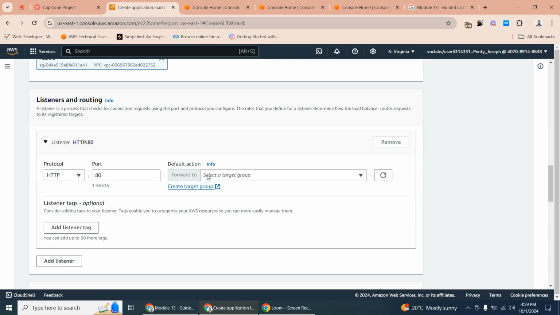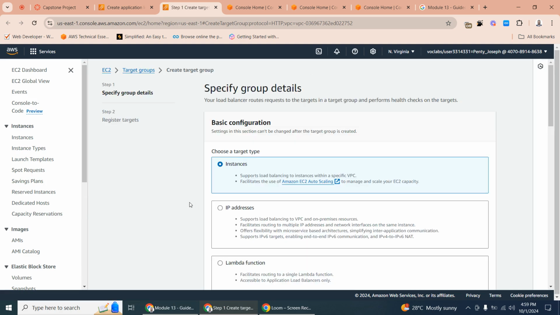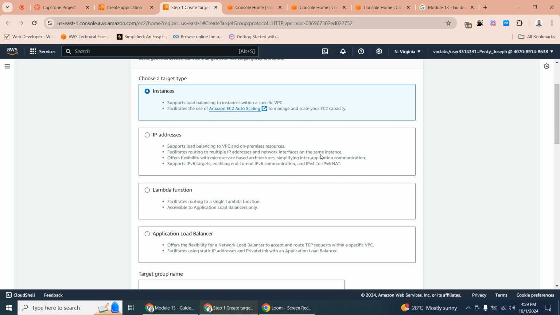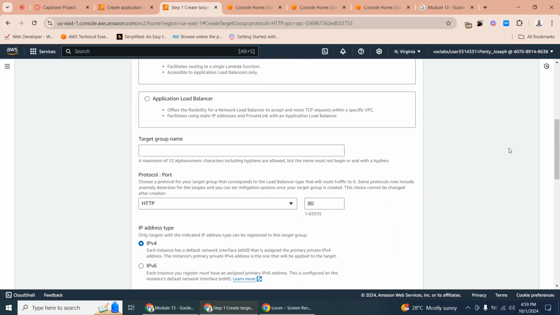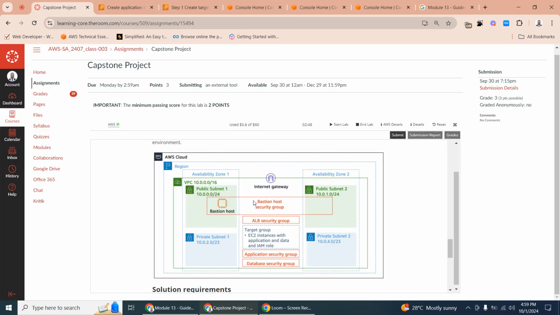It's supposed to have a target group, and we don't have one yet. Let's click on create target group. The target type is going to be an instance, and then the target name. Let's see, were we given one?